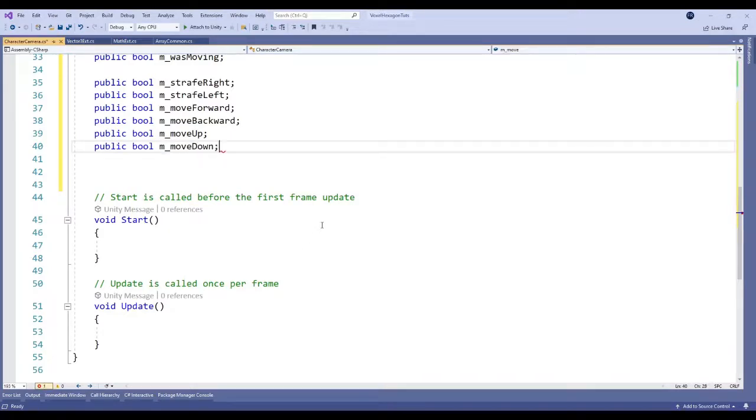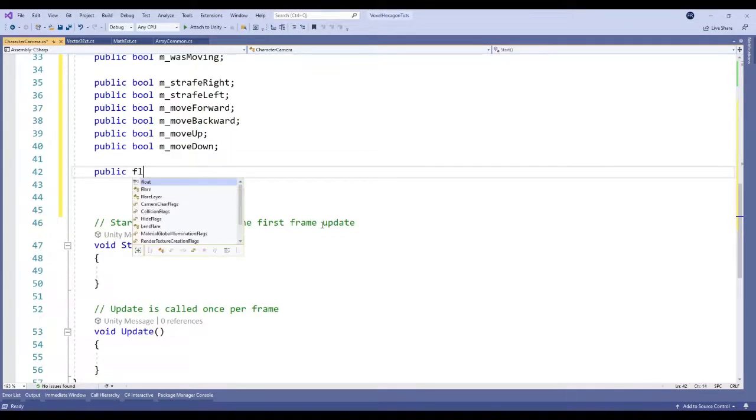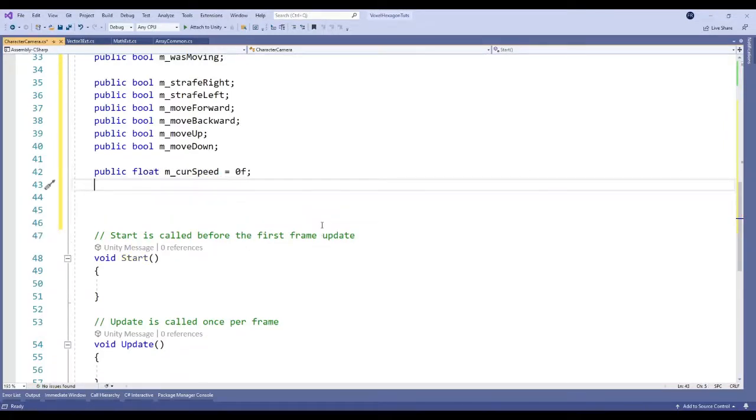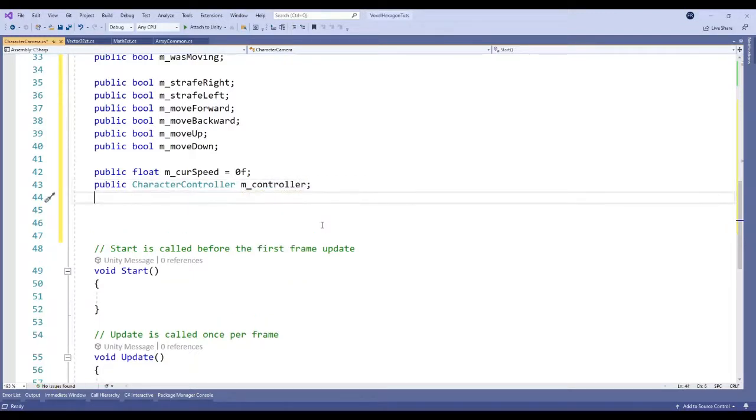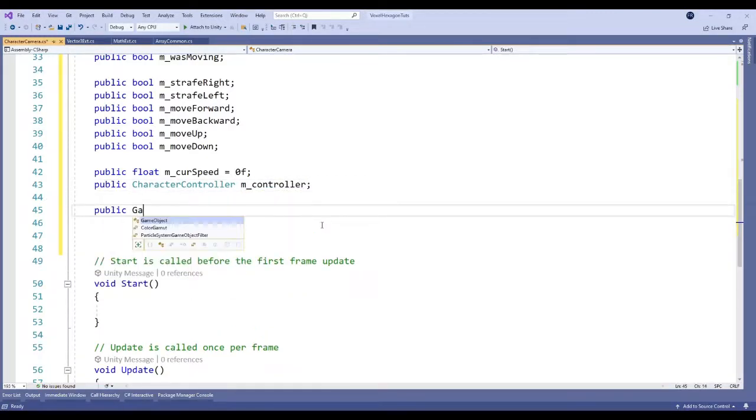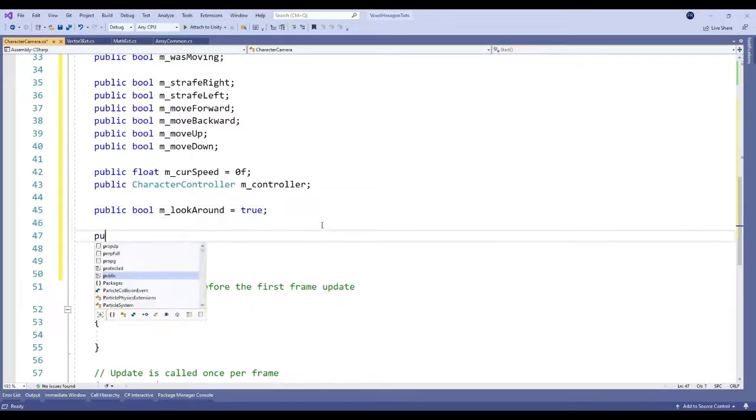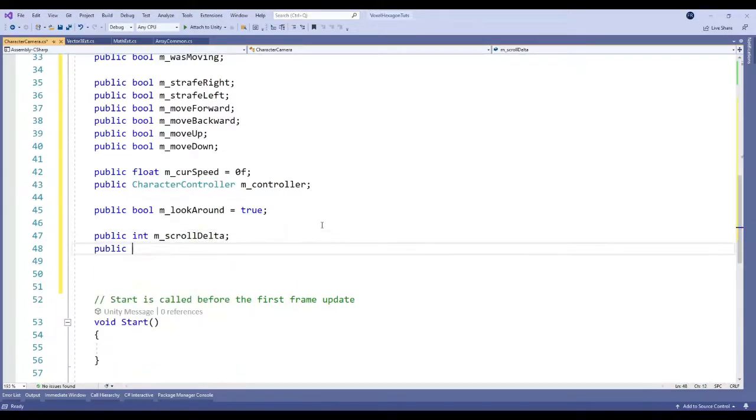I know that the code gets covered up by them. Speed is variable per pass, so it will change. Look around is for the first person. I leave it on all the time. This is for the mouse wheel.